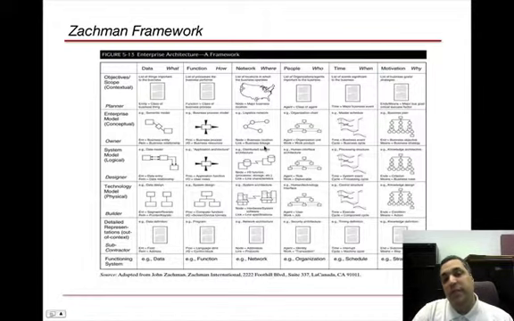Later on, the second extension of the Zachman Framework actually came, it was the people, the time, and the motivation. So these three columns were added a little bit later that said, okay, who's going to be doing things? And who needs to be doing things? What does the organization look like? What does the structure look like?